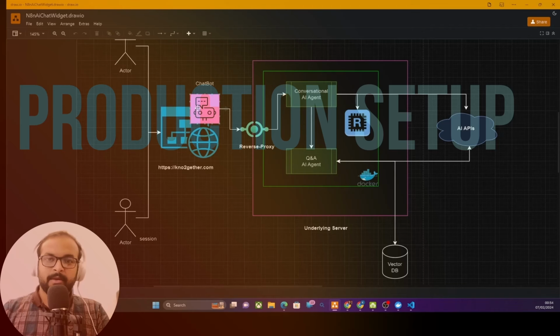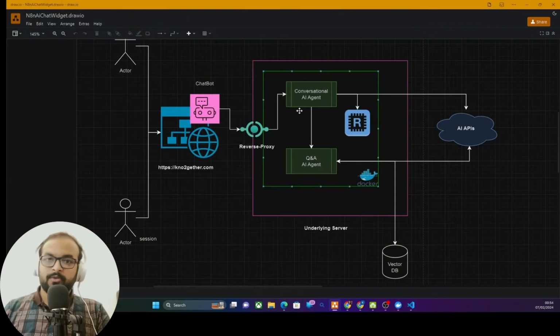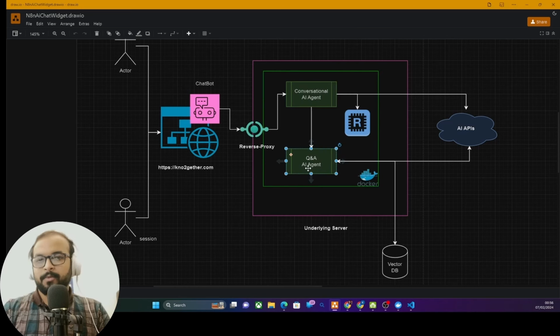There is no direct way my website will be able to connect to my local system and call this workflow. For that reason, we either have to make our local installation available through the internet, or install this workflow automation tool on AWS or a similar cloud provider, set up the same workflow there, and then make my website call that workflow AI agent.